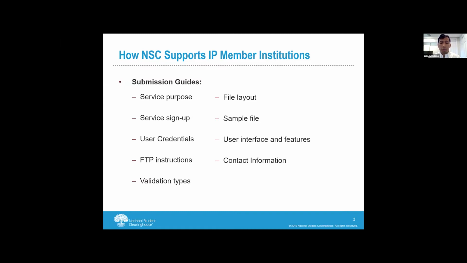We'll give instructions on credentials and how to gain credentials, how to add more users to a four-year member institution so multiple people can get access to our services. FTP instructions: all submissions and delivery of reports are done through a secure FTP mailbox, so we have instructions to help any users around that. Validation types and field layouts. I think these are the most important part of the submission guides because they give detailed instructions on exactly what your file should look like and what rules have to pass for it to be successfully submitted. Along with that, we'll show a sample of the file.